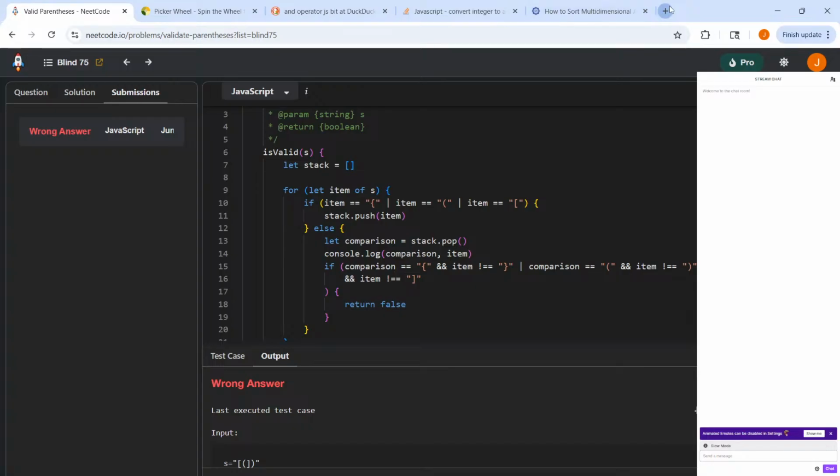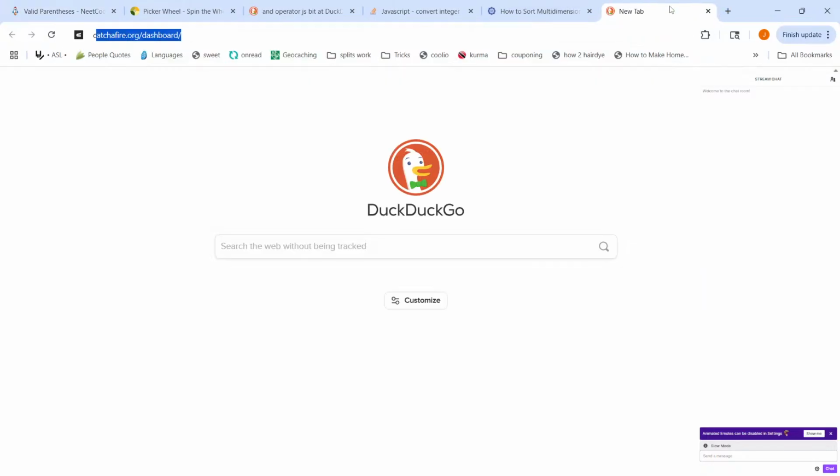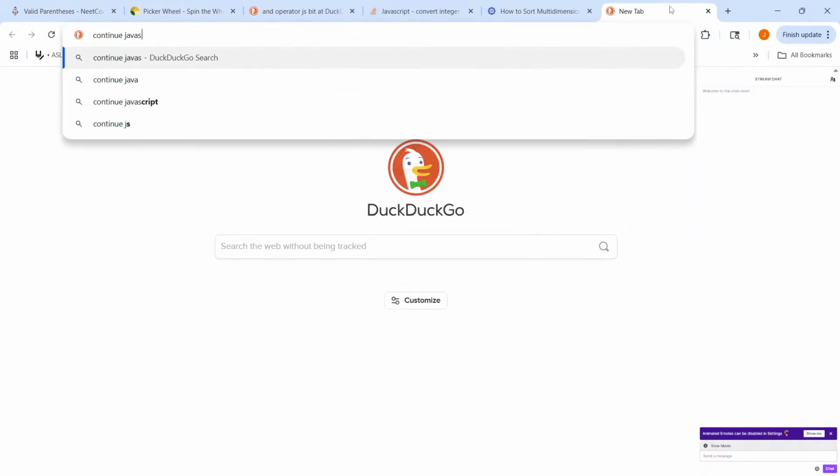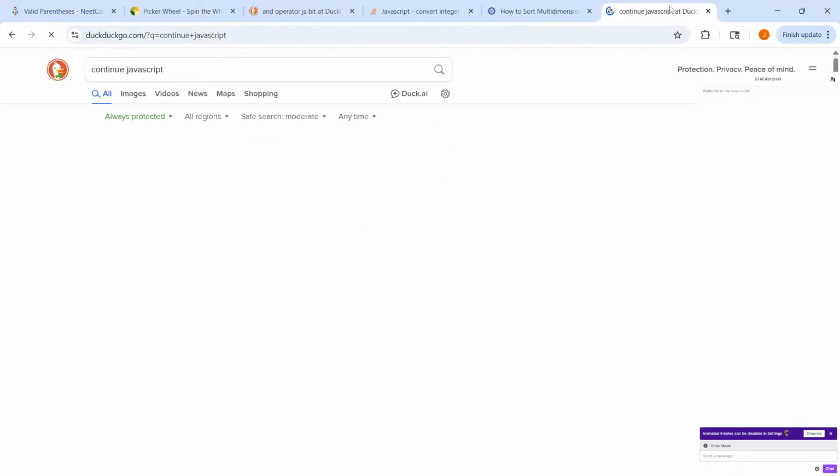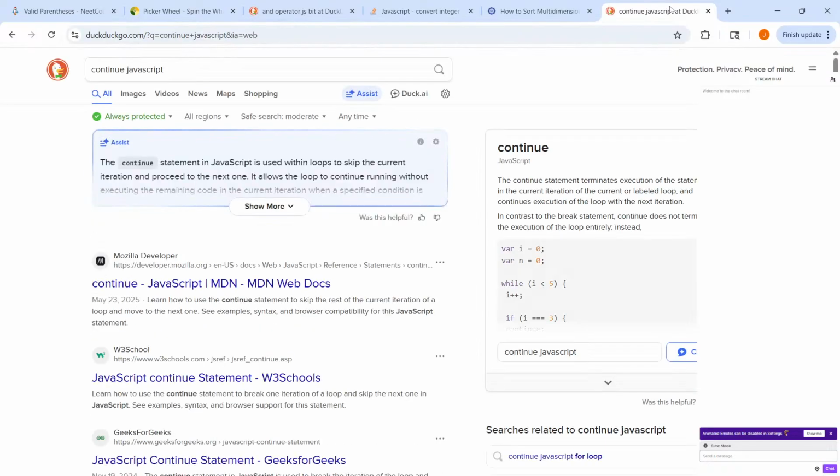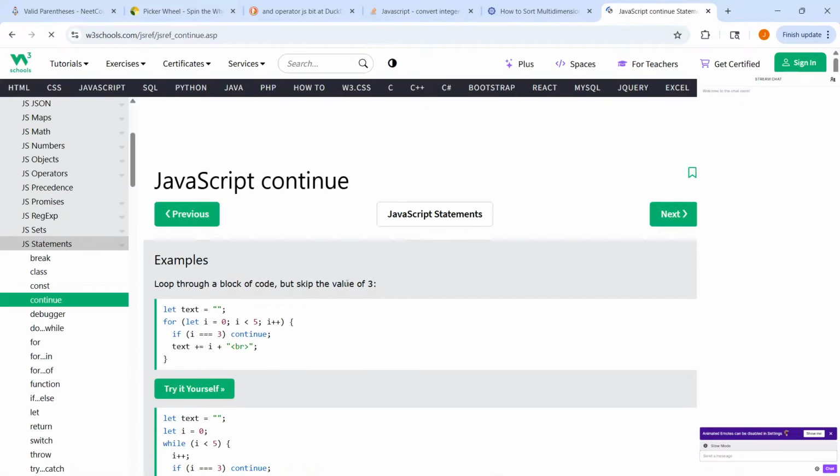But first I wanted to just check what continue does in JavaScript, to make sure. It's really important that we know what all our tools do before getting into an interview or something. So it loops through a block, but skips the value.